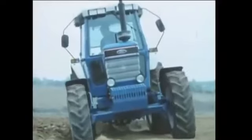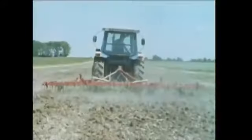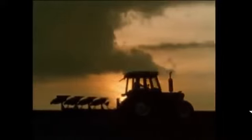But what of the future? The technology of agriculture will progress still further. New demands will be made on farmers, who in turn will demand more of the tractor. Because of Basildon's worldwide commitment to agriculture, Ford tractor operations continues to invest heavily in the future, and so is uniquely placed to meet any challenge.